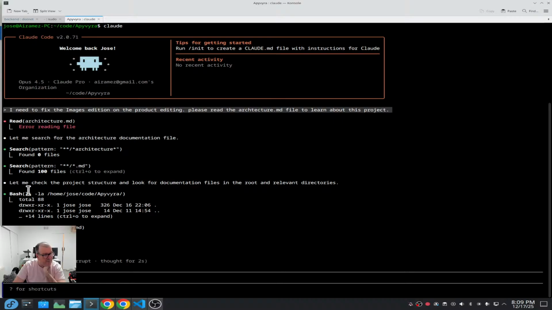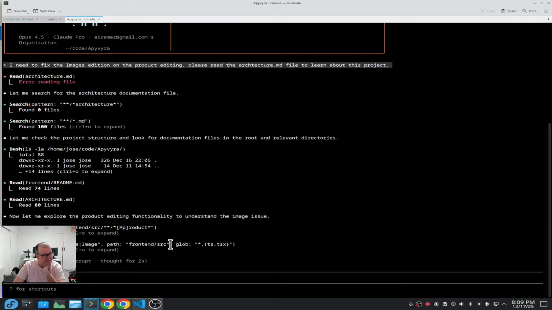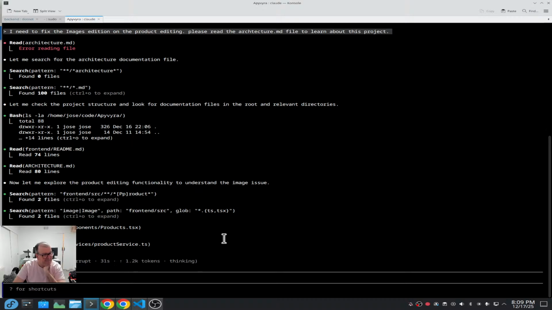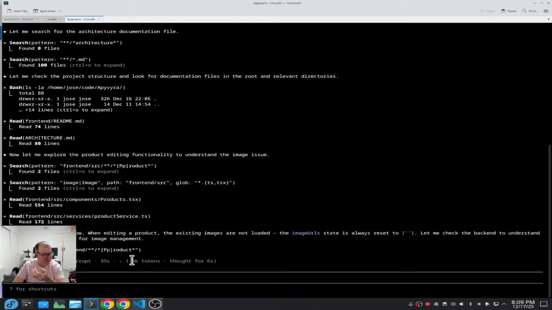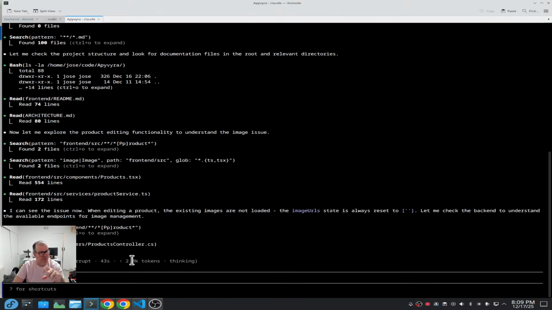It is doing some ls to see the content. It is doing some thinking there. Fine. Let's see how it goes. And as you can see, there is a number of tokens. There is another model of subscription where you pay like $5 for every million tokens. The one that I pay is like $20 per month, but I don't know how much I can use it. Let's see how far I can go.